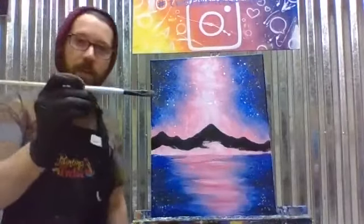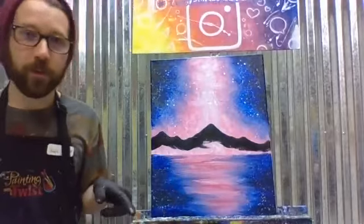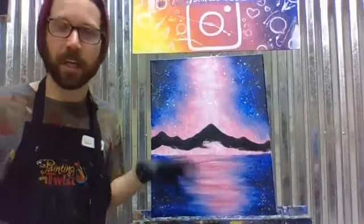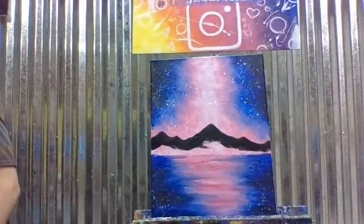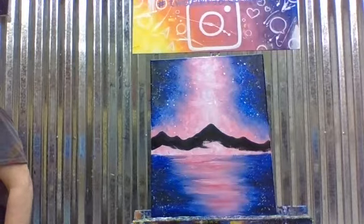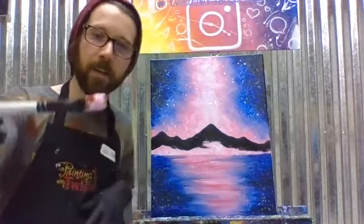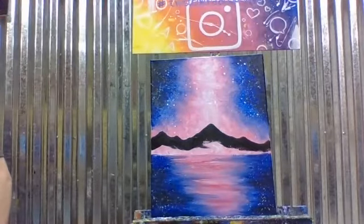And once we've cleaned off our brush there, we'll keep using your middle brush, the middle child there. And we are going to mix a little pink, and we're gonna fade pink into black, and you're gonna get these cool pinkish grays. So I'll dunk my brush first in white, dunk it in red, and I'll lightly mix it. This can be a little bit of a deeper pink if you want than what you used on your sky and water, but close, you know, close. Still want kind of a bubblegum pink. So white and red, and make a little bubblegum pink there.